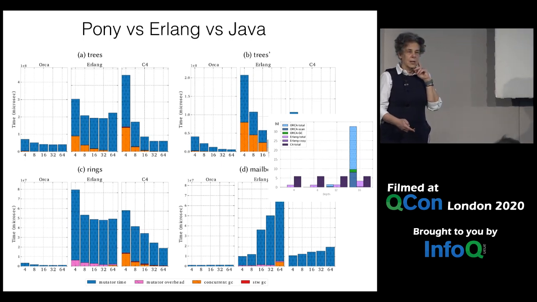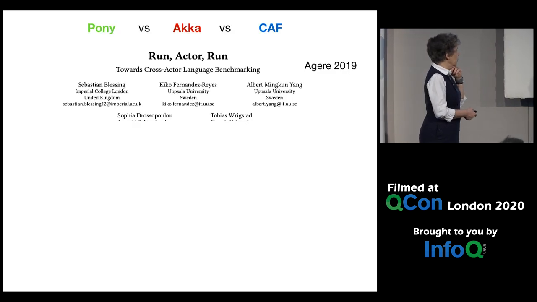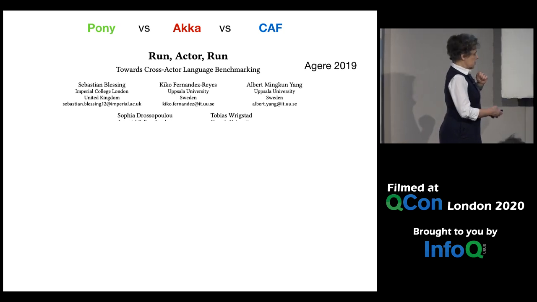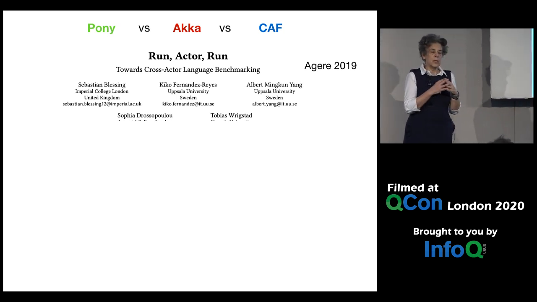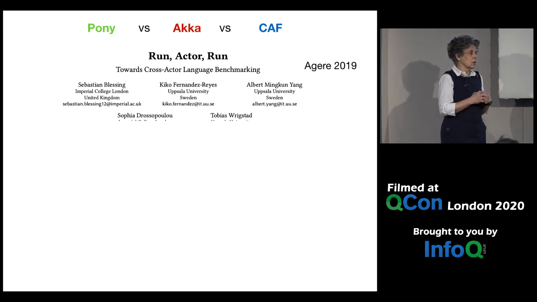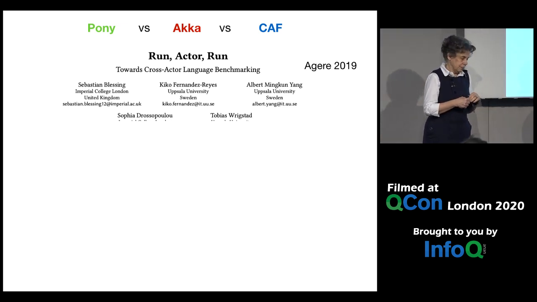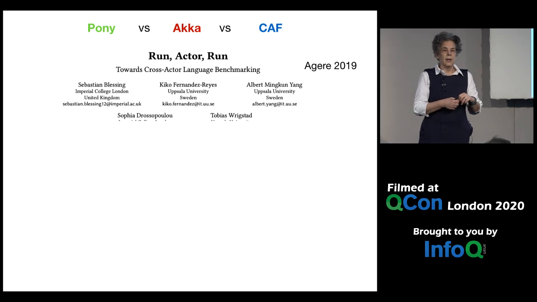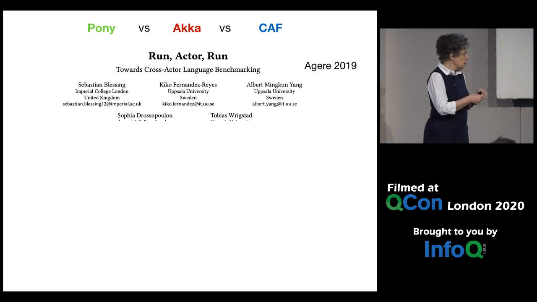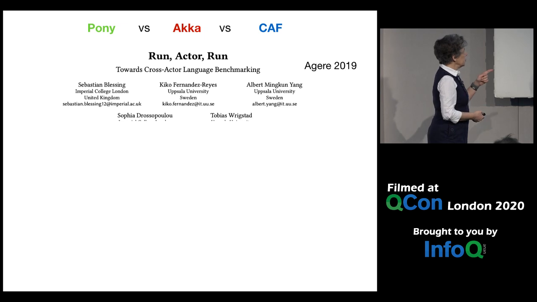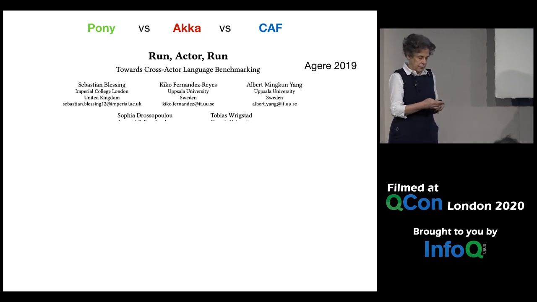We have not been able to devote as much time as we would have liked to benchmarking, but then we revisited the whole question a couple of years later. And we have a paper in Agere from this October. So we decided we should be looking at a benchmark suite that has been developed by others, not us. The benchmark suite that we used is Savina. Savina has been proposed as a good benchmark suite to compare actor-based languages. In this benchmark suite, there are 32 programs, and they are already implemented in Akka. And we asked our friends to implement them in CAF, and we compared.